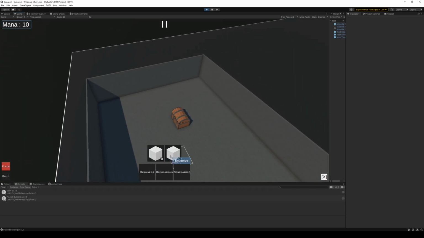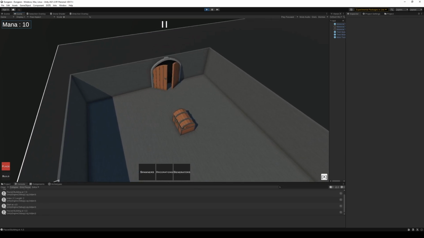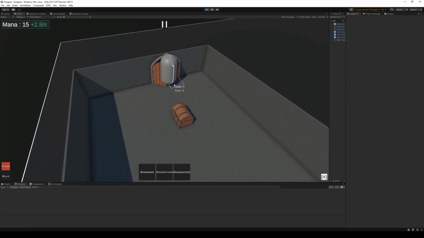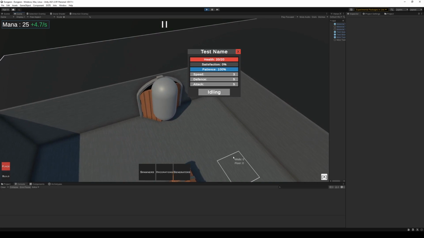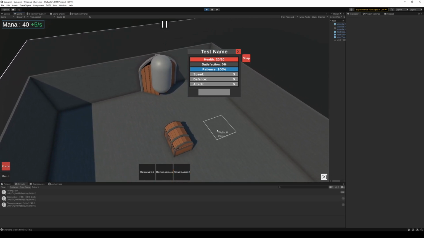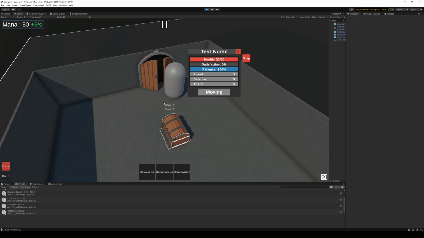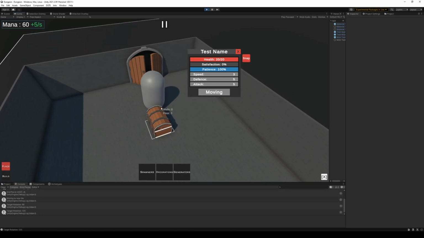Then if we place a spawner down here, you'll be able to see that once it idles, it starts hopping its way over.